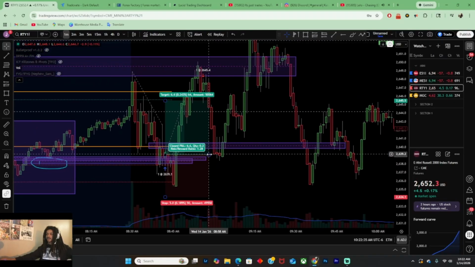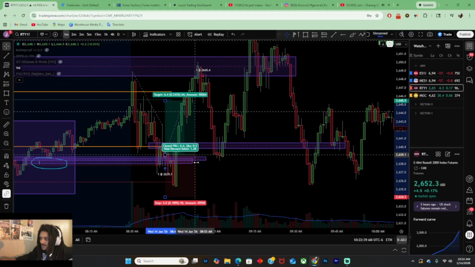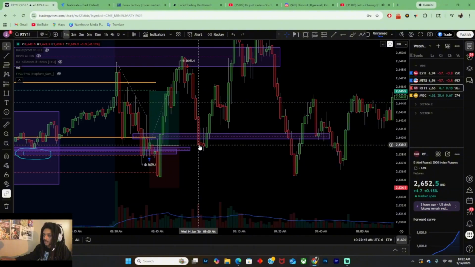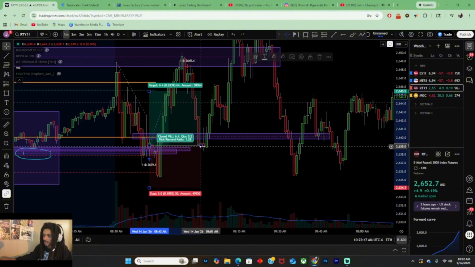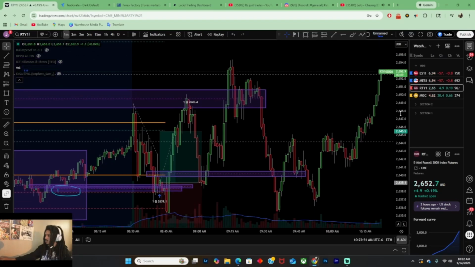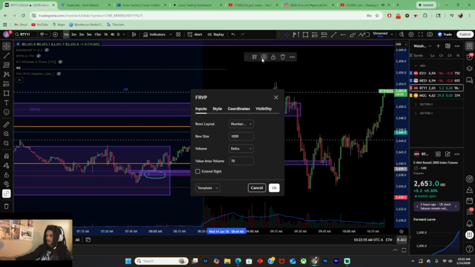I'm not gonna act like I would have held through this. I'm not gonna lie, I wouldn't have. I probably would have closed this for a smaller win, or got broken even here, or I would get hit my break even here. But I wanted to show this because this is a really good example of BPRs at work and the model that I trade.